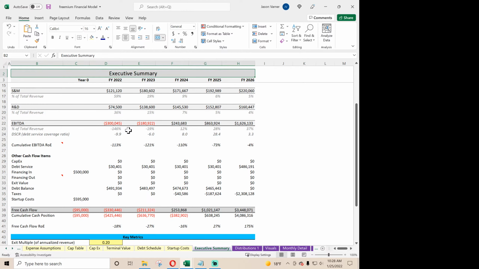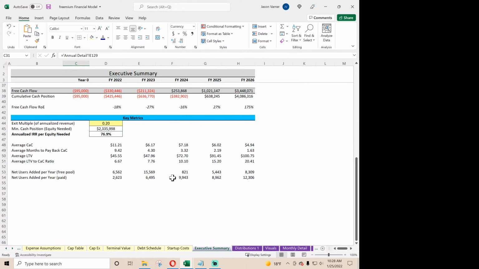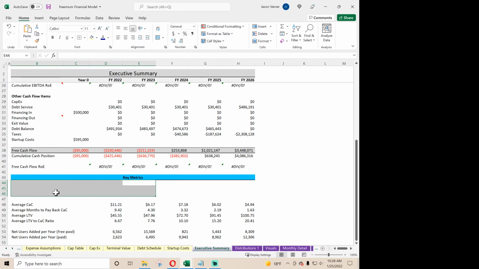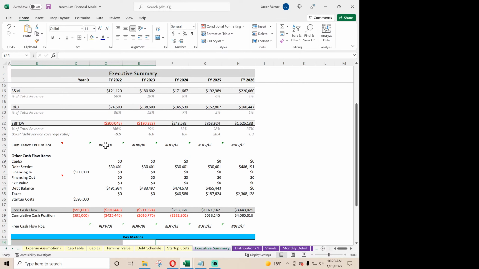This probably needs some updates. And then key metrics, that's fine for down there. This we no longer need. That's elsewhere. Oh, what's going on?